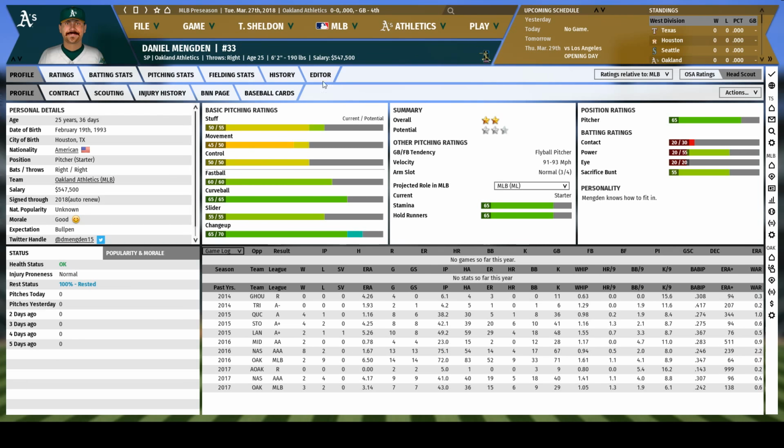At number 3, Daniel Mengden. If you'd asked me at the beginning of last year, I probably would not have elected Mengden to be a number 3 starting pitcher. But towards the end of the season last year, he got called up to Oakland, and he went 43 innings and had a 3.14 ERA. So momentum. He's a young guy, 25 years old.